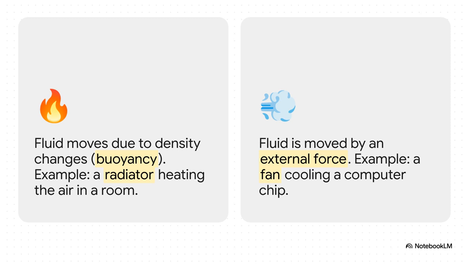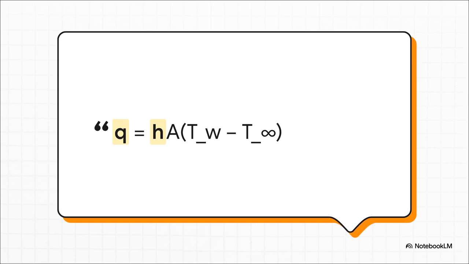That's when we use something like a fan or the wind to give that fluid a push and really speed up the whole process. Now, this equation might look simple, but it's hiding something incredibly clever. The rate of heat transfer, Q, depends on the surface area, A, and the temperature difference. That makes sense. But the real magic is that little h, the convection coefficient. That one number is an amazing engineering shortcut that packages up all the messy, complicated physics of the fluid flow, how fast it's moving, if it's turbulent, what its properties are, into a single useful value.